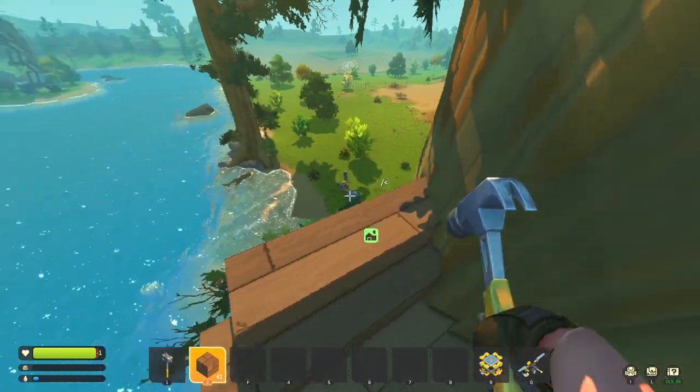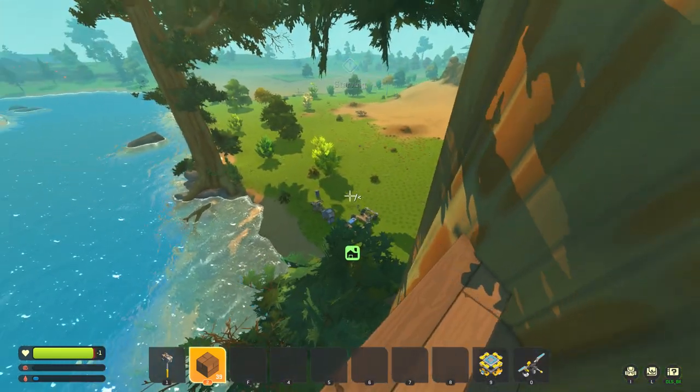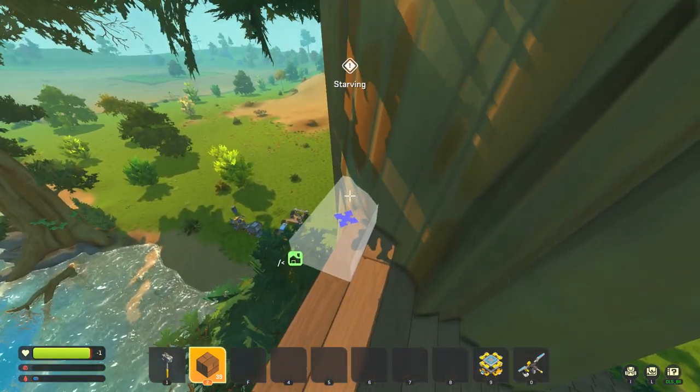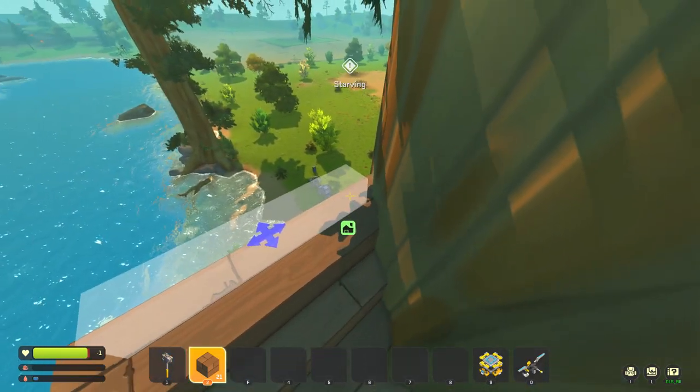Hey, Cosmo. Yo. I'm once again starving to death, but look at how high up I am. Hello. Oh, wow. Hello. I'm gonna starve to death here. Hold on. This is sick, dude.